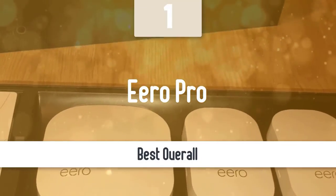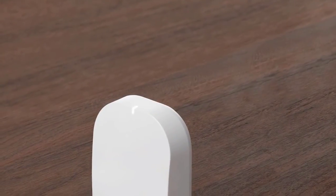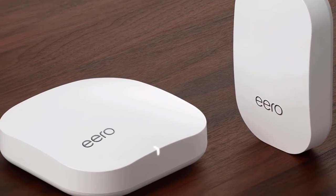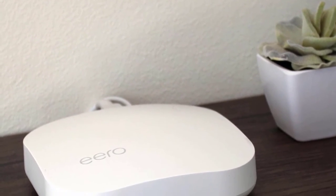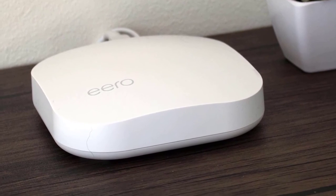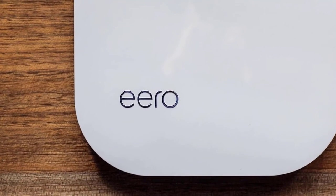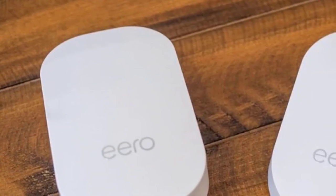And at number one, it's the Eero Pro. One of the best mesh router manufacturers in the market is Eero, and they did a pretty good job with the Eero Pro. It's a very powerful router that has been around quite a long time — there's even a newer version, but the Eero Pro is still one of the best because of its capabilities. What I like most is how simple it is to set up: you just plug it in, download the app, and it's ready to go. It's very compact with no hideous antennas or blinking lights, so you can place it anywhere. The app lets you easily monitor and control your network, handles software updates well, and has a one-tap button to apply updates and reboot.